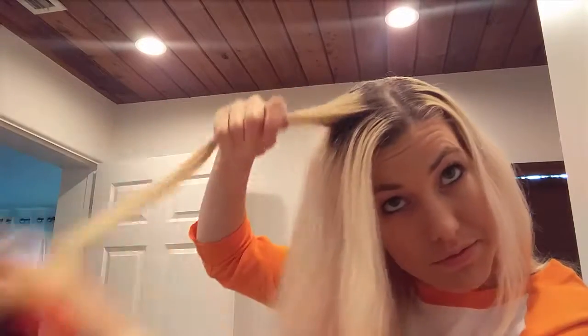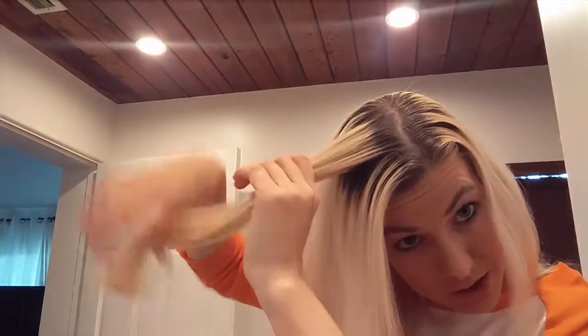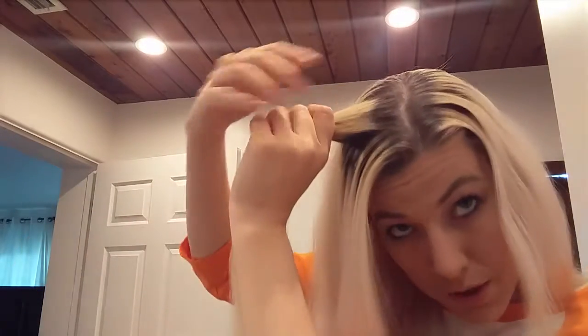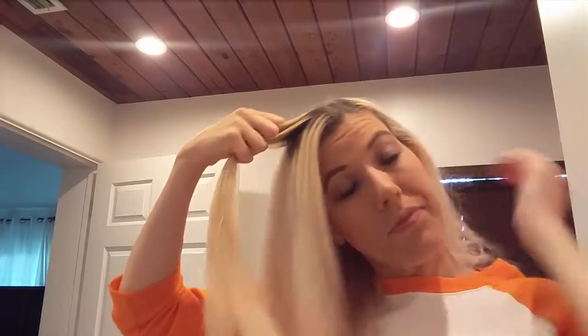Okay, so I take about this much and brush it out. Brush my hair down. So I actually found this on Pinterest, to be honest. Alright, so obviously a braid. I leave the bigger one in the front, and you'll see why. So I do the three divisions. And just excuse me, because I've never done this in the camera before.